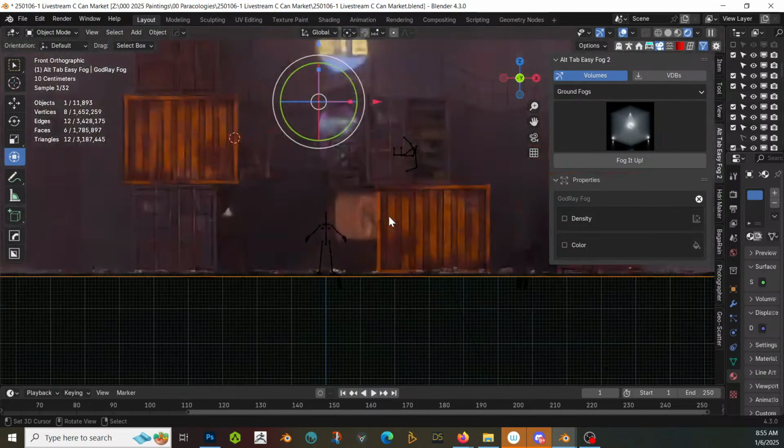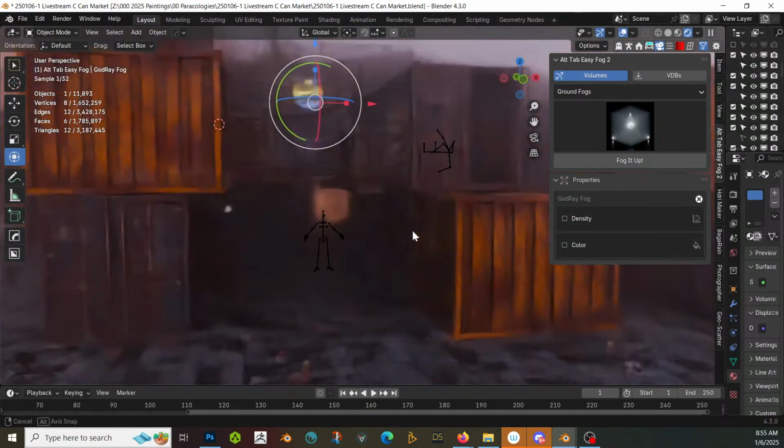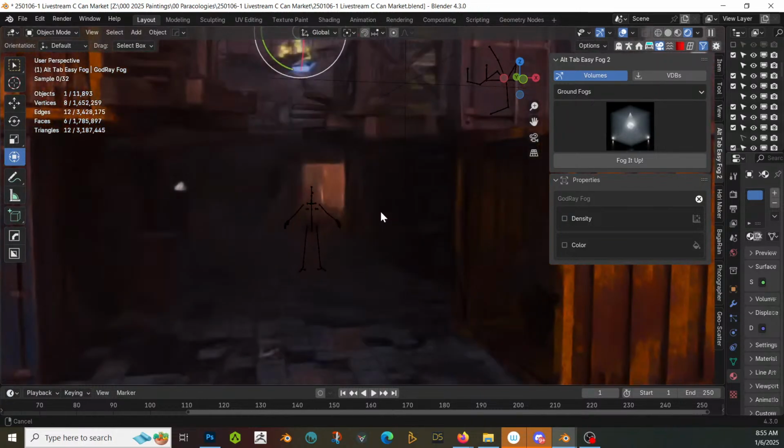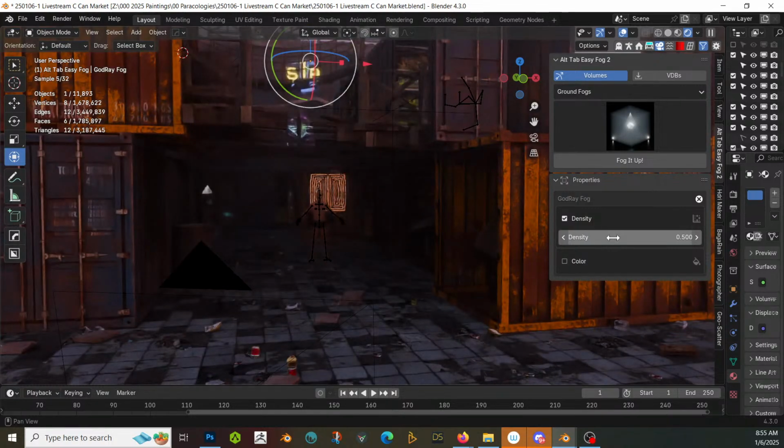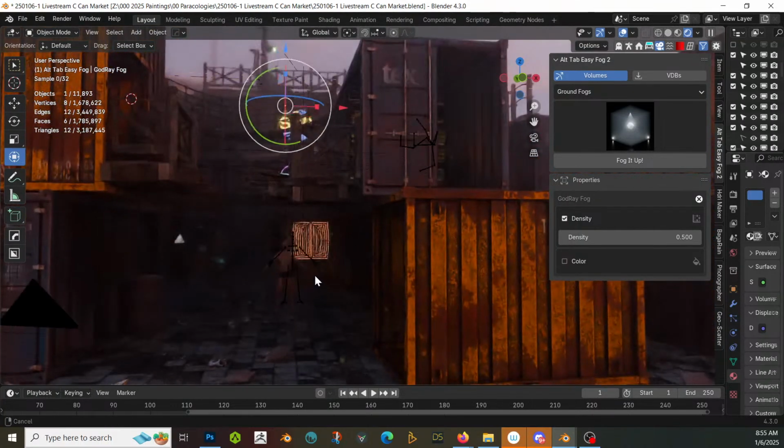That should definitely add to the lighting too. I think that's a little too foggy, but we're getting there. Density of like 0.5. Yeah, that looks cool. Still might change the light though.